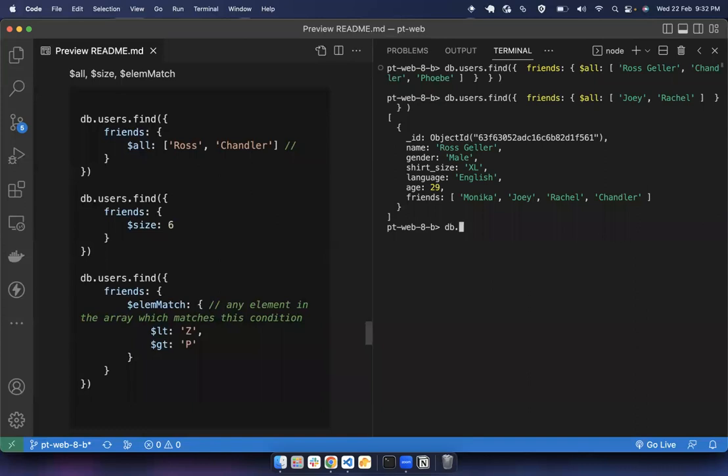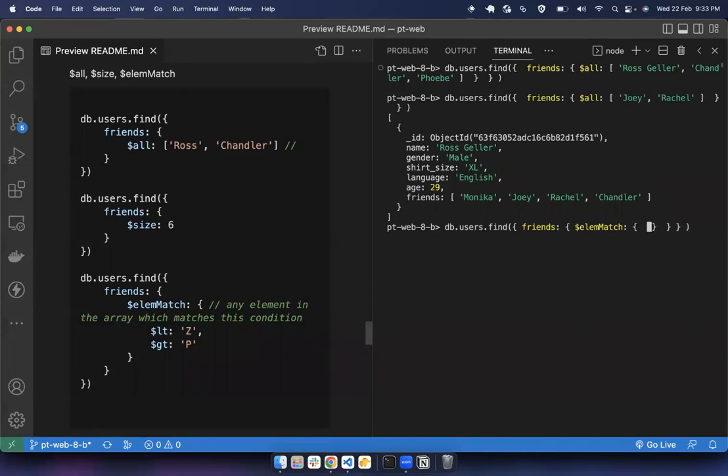So we are going to say db dot users dot find, and I'm going to apply this on friends, because that is the only array value we have. And we need to use element match, and we pass a condition.